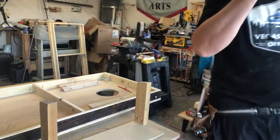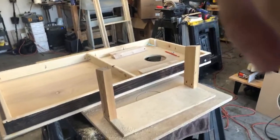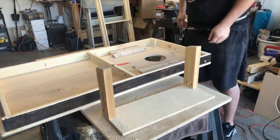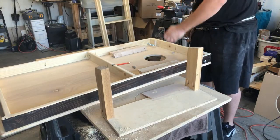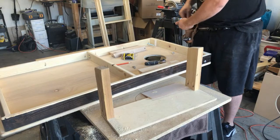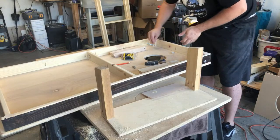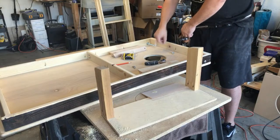So I got those cut now, and back in position. Now we're just going to tighten up our carriage bolts. This is where you're going to attach these legs permanently. And in order for them to swivel right, it's smart to put washers on the inside and the outside of the nut.